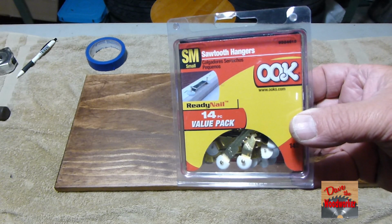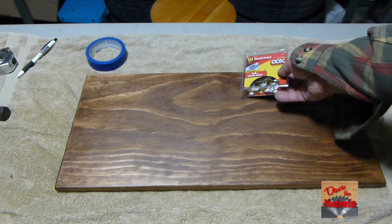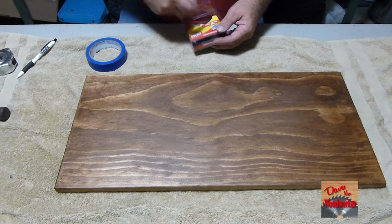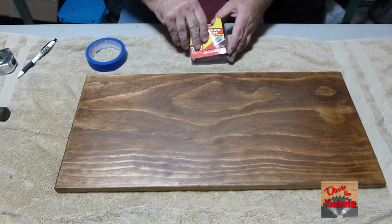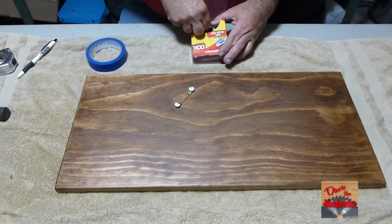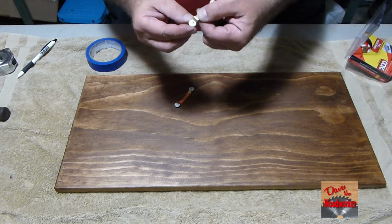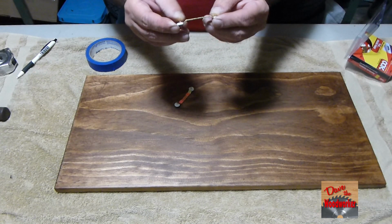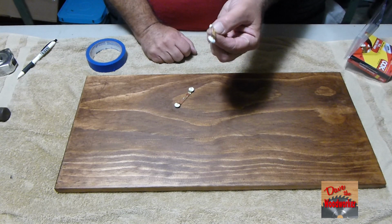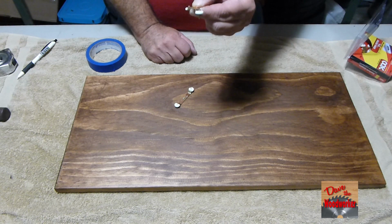Okay, here they are. This is what you're going to be looking for. So let's try them out here. Okay, I've done got my places marked where I'm going to put them at. So let's get them out of here. This is what they look like. You see the nails, it's got these two little plastic things here, so we don't have to worry about holding those tiny little nails. Why hadn't somebody come up with these before?